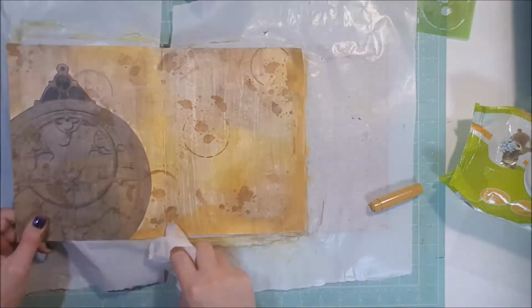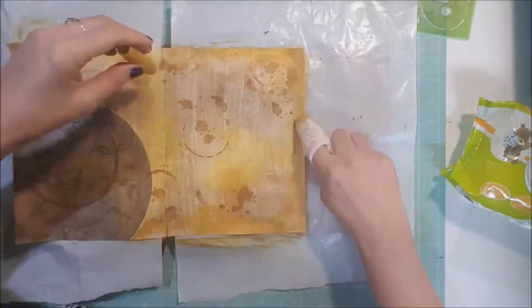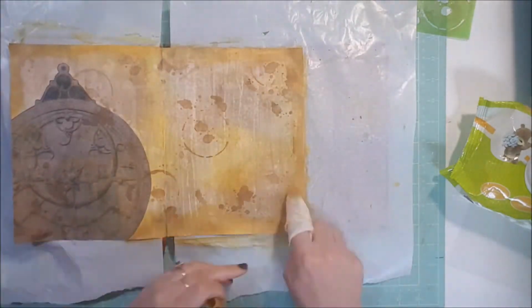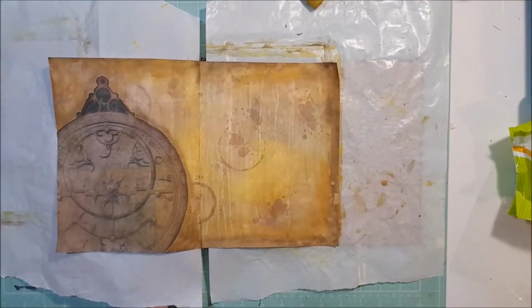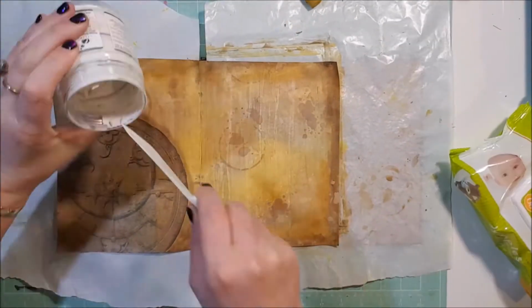I've put out the gelatos, and I'm going to go around the edge of the page with the gelato. This is just the gold, and then I come back in with the brown as well and go around the edge there. I've done that. You didn't see me do that on camera.